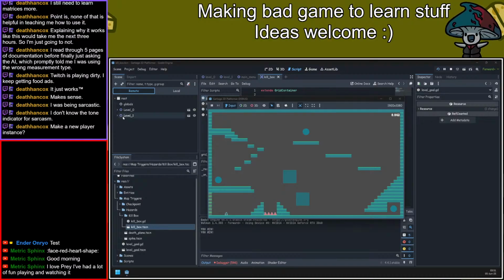So for whatever reason, level 1 is considered the current scene, which is very odd.